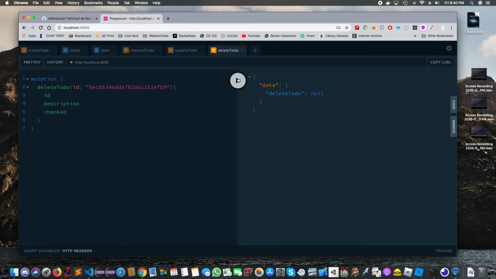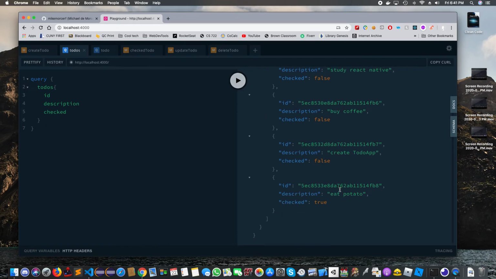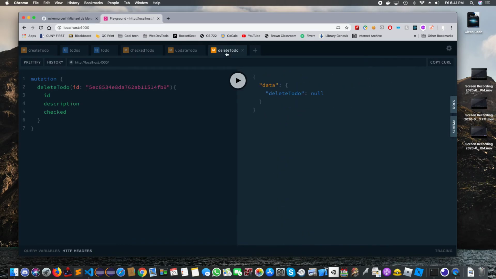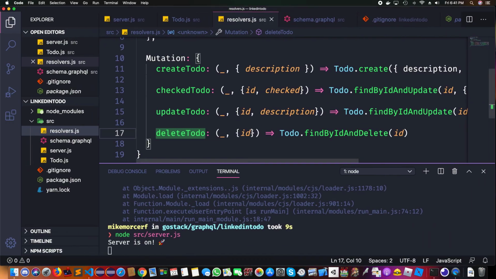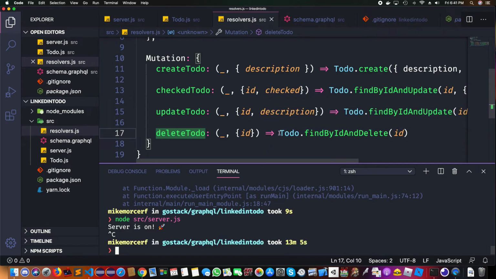Boom. Something's wrong. Wow, our last one. We gotta know. Let's see if it worked. It was the sleep, right? Let's see if it was at least deleted. Yeah, it was deleted from the database. We just didn't get what we were expecting. Because, I don't know. That's weird. I think this is not waiting for a promise.